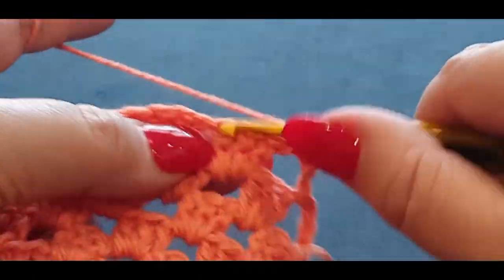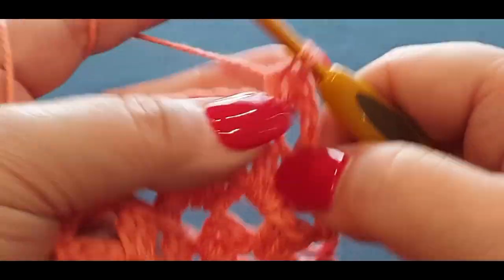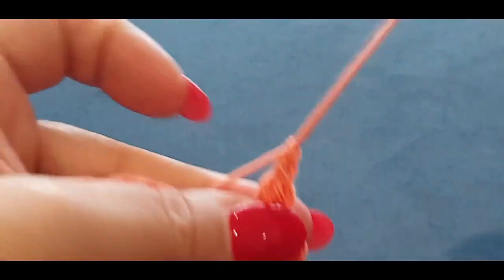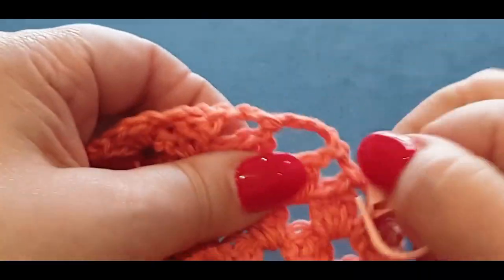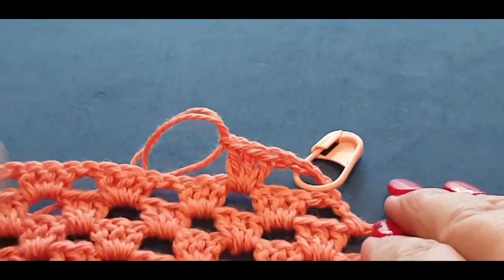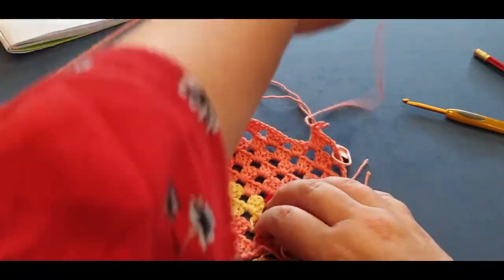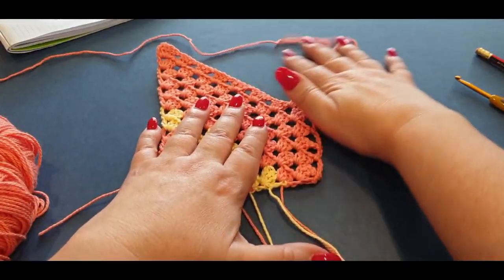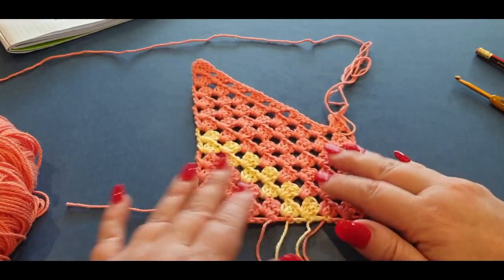Remember, for this side, we are skipping and jumping straight into your next space. 1, 2, 3, chain 1, pull up a loop. Just grab your stitch marker out and pop it in your next one right there. All right, okay, so that's that. You'll probably notice now that your work is working out. Sorry about the threads and the ends, guys. We will weave a couple of those in later. You are starting to see that look. It is closing up this side, isn't it? This one is still growing.